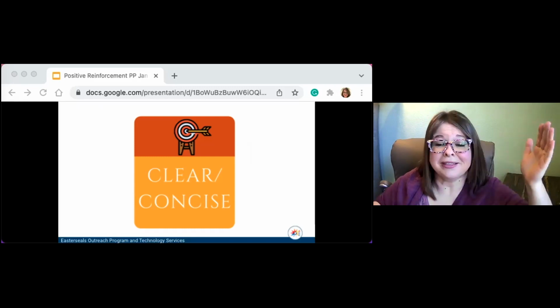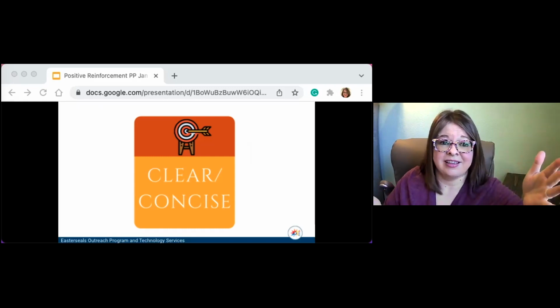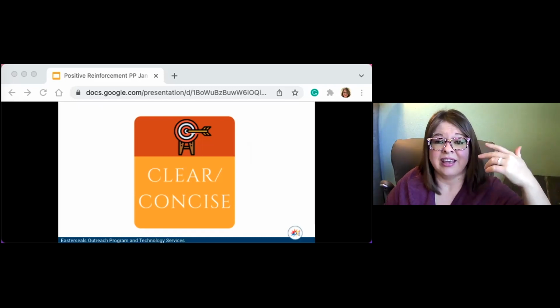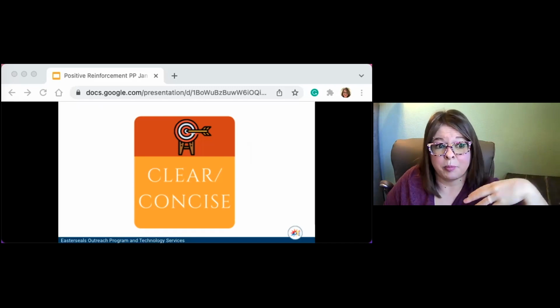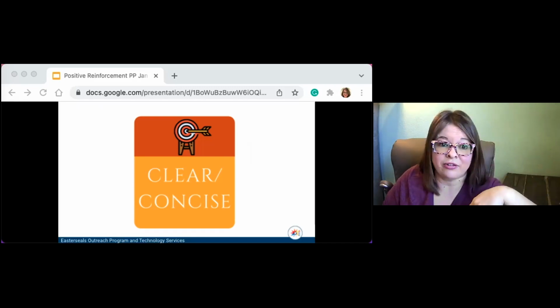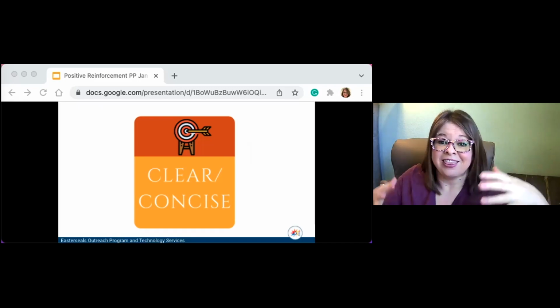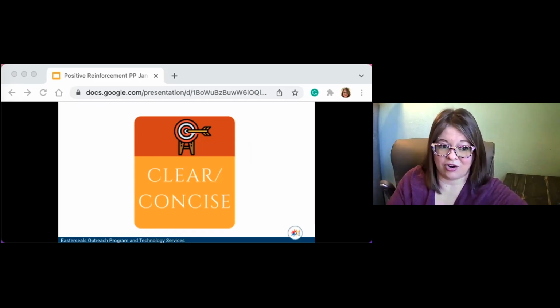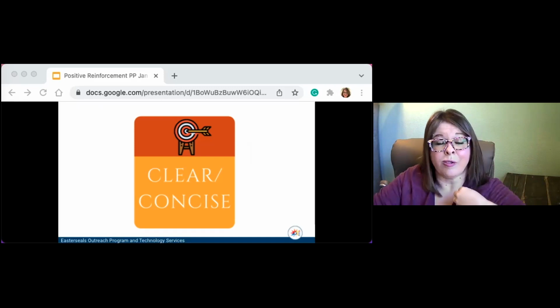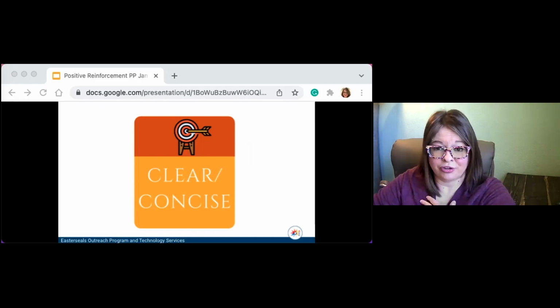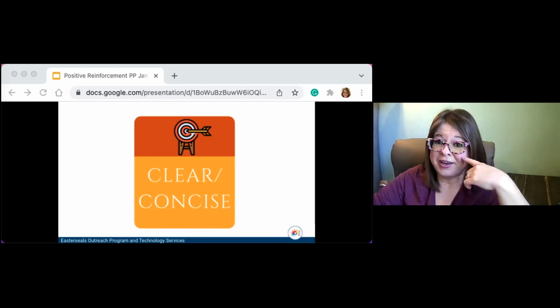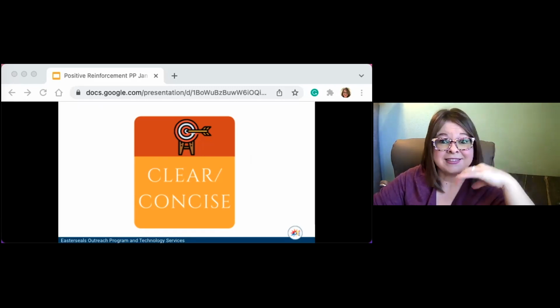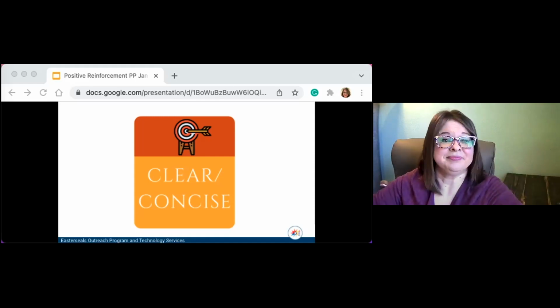So even if we look at the low end at 70%, that means that our tone of voice and our facial expression and our gestures and our posture, those are speaking way louder than our words. So make sure that all of those match the message that you're sending across, because all of these matching helps it be clear to your students, and clear is kind. If you're saying one thing, but your face is saying something else, that's not clear. That's confusing.